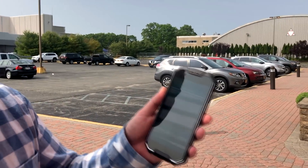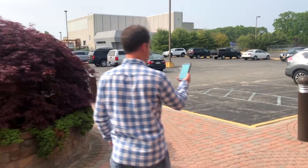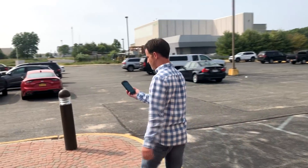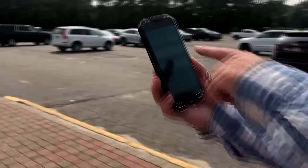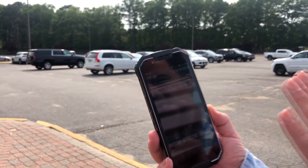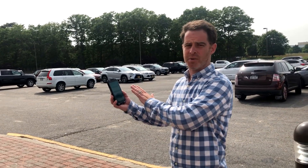I'm going to go ahead and start the application and hit the scan button. We're going to wait for the beacon to pop up — the one we're looking for out in the parking lot. When it finds it, it'll add it to the grid control here. I just found it! If you come in a little bit closer, you can see there's an updating distance value here — I'm 161 meters, 116 meters — it's flipping around because I'm far away from it. But it's showing that it's reading the beacon and giving us a distance in meters.